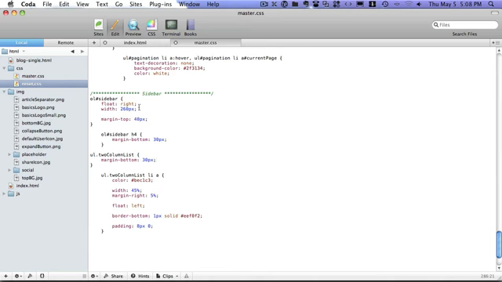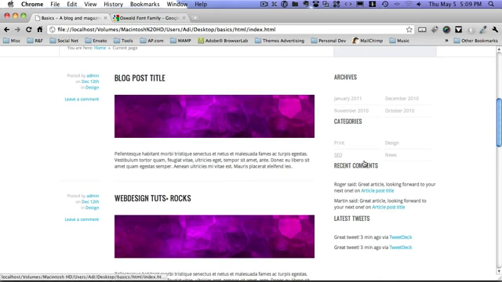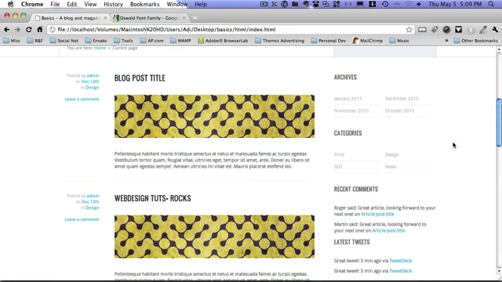Hello. We are floating elements inside those lists. We're floating the actual anchor tags, and the floats aren't cleared anywhere. So overflow hidden, and that should solve it. Yep, there we go. So what happened there was we had floated elements.